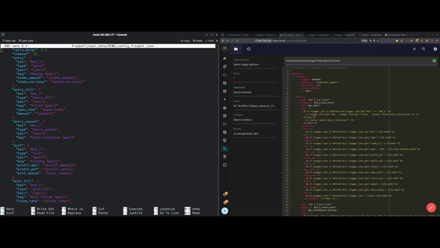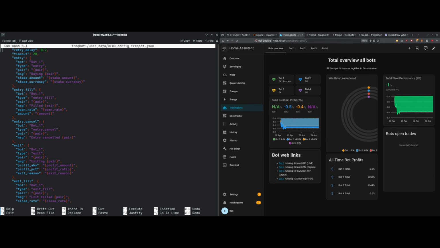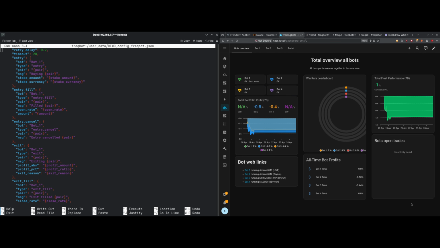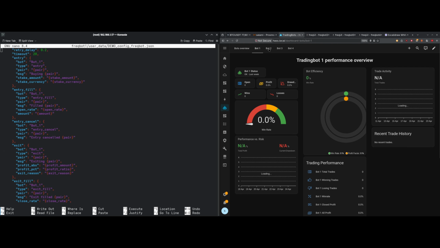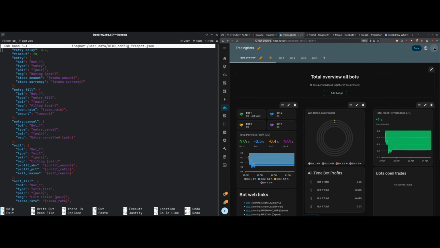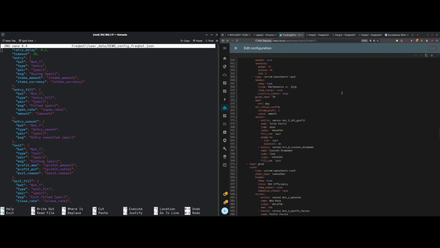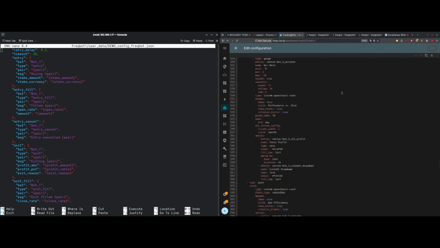But the nice thing is, of course, the dashboard. So let me open it one more time. And here is where all the nice things come from. The mirrors and the little beads, as they say in Dutch. All the nice graphs that you can show to your friends how well your bots are performing. Well, not my bots, of course, but you know what I mean. You can also download this complete configuration YAML file from my Patreon site. So you can just copy and paste it or use this as an inspiration.